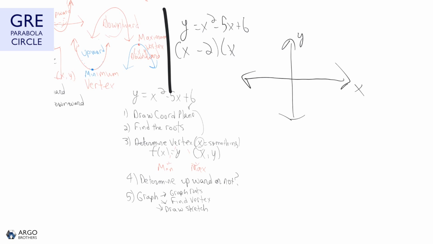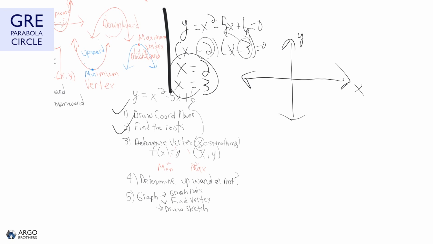Why is it x minus 3 and x minus 2? Because minus 2 times minus 3 equals 6, and negative 2 plus negative 3 equals negative 5. So that's our factor. And remember, to find the roots, we set it equal to 0. So then what values of x makes it 0? X equals 2 and x equals 3. Great, those are our roots. So we did 1 and we did 2.